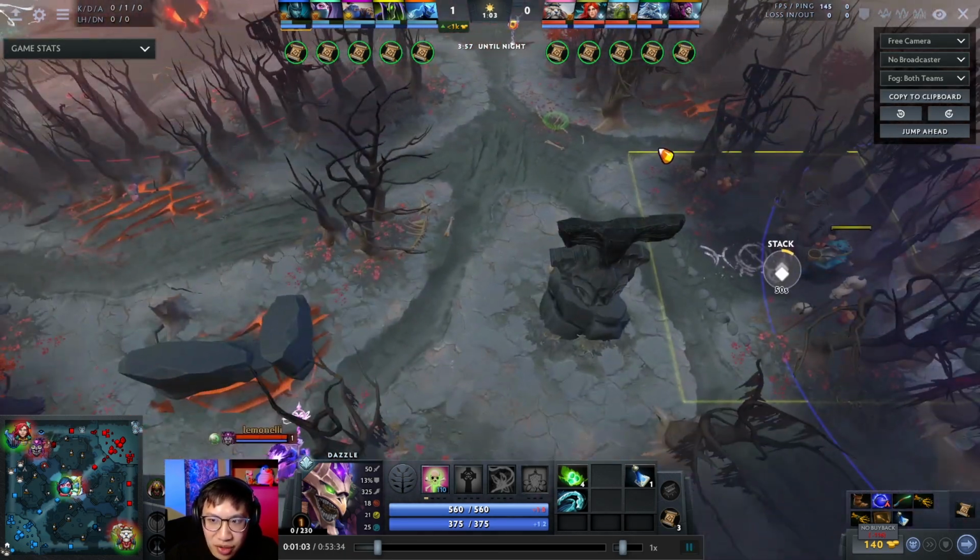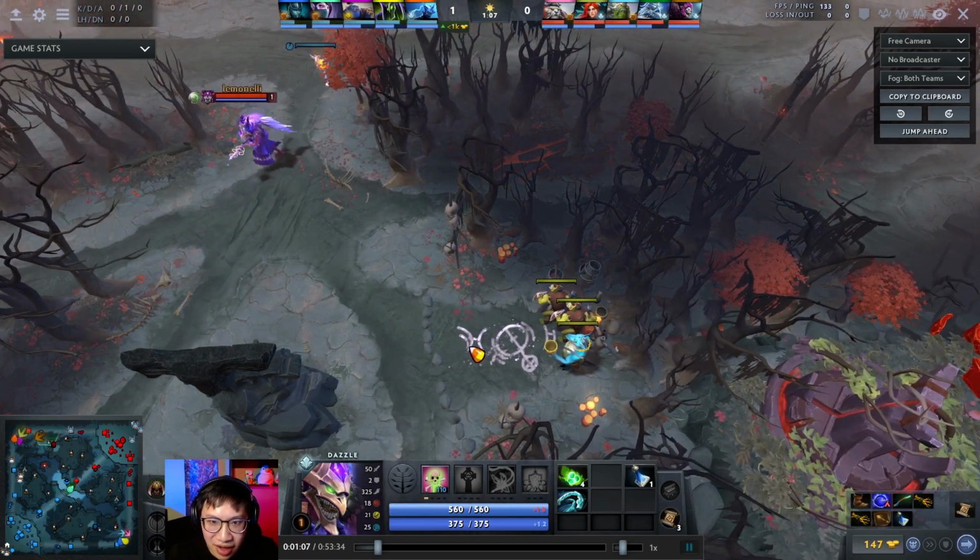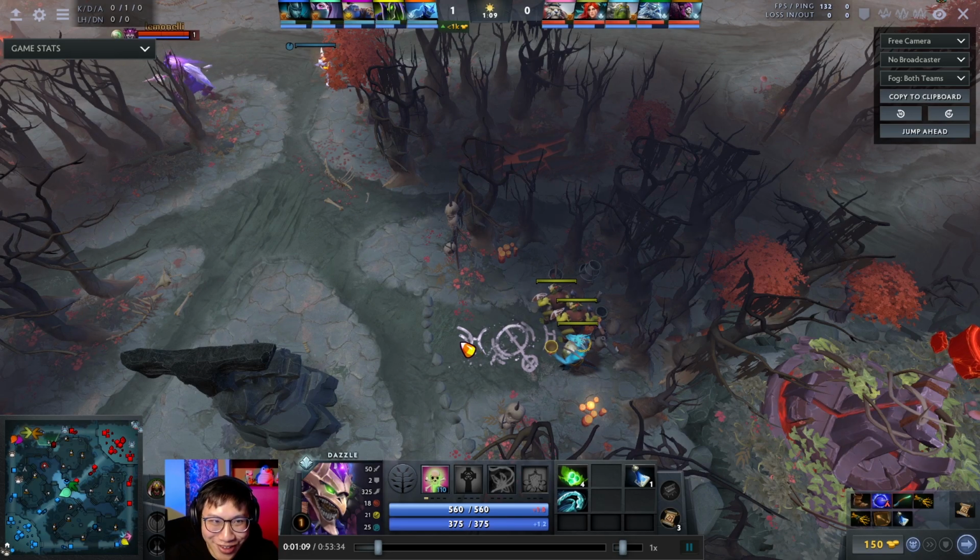So if you want to pull, you see this camp. This one can do it. It's not kobolds, so it'll kill things.